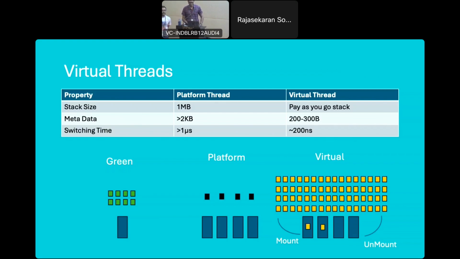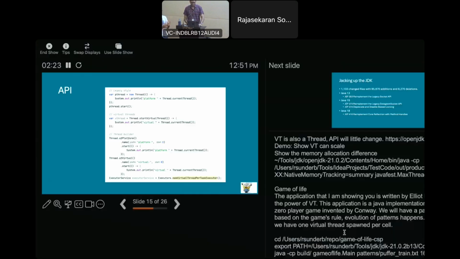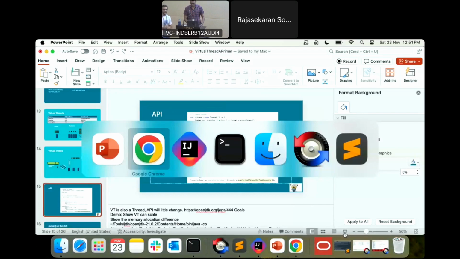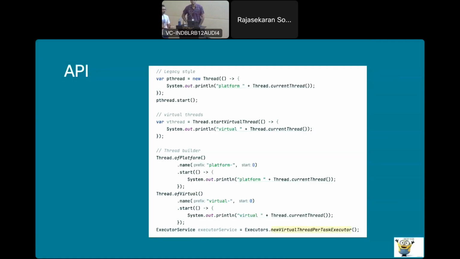Mostly, the data we have collected is like 50% IO and 50% CPU. This is how most of the pods and most of the deployments happen, right? Those are the scenarios where you should go with virtual threads. It is not like purely computation. With purely computation, whether you're creating virtual threads or normal threads, everything is just doing the computation.